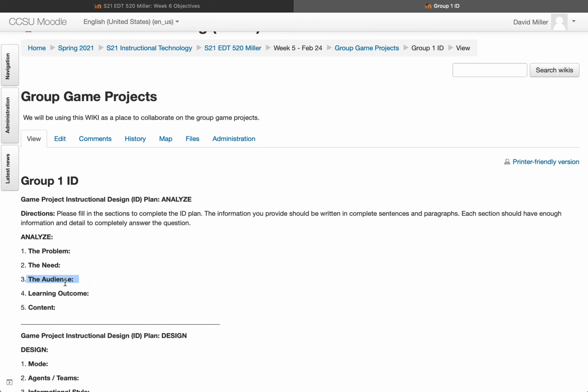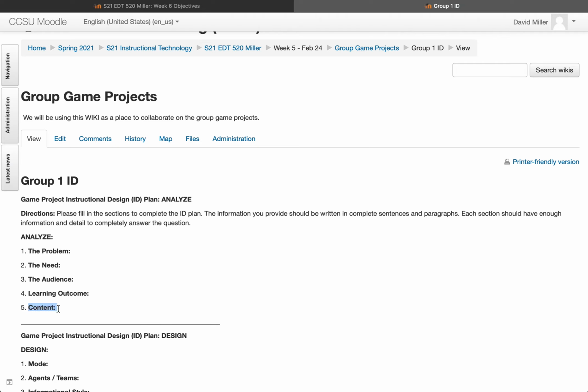Again, if you're not going to use an actual real world existing class as your target, you can feel free to invent a target population that you're building this game for. Any learning outcomes, these are "students will be able to," or "students will know," or the "I can" statement kinds of things, depending on what you're familiar with. There should be a couple of learning outcomes for the game.